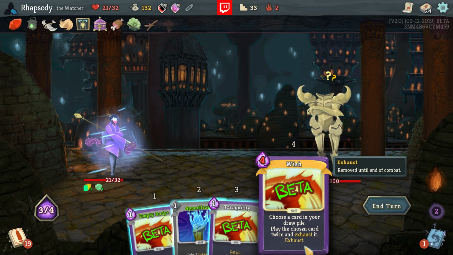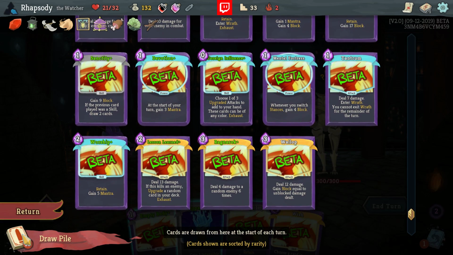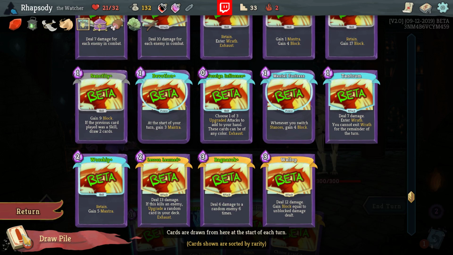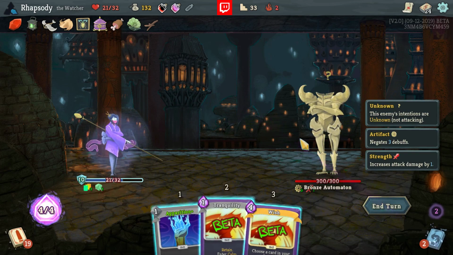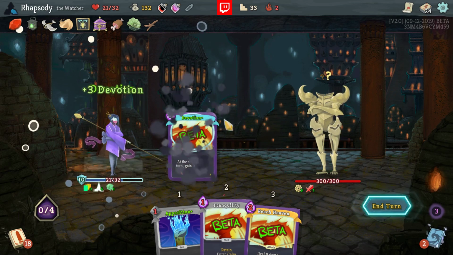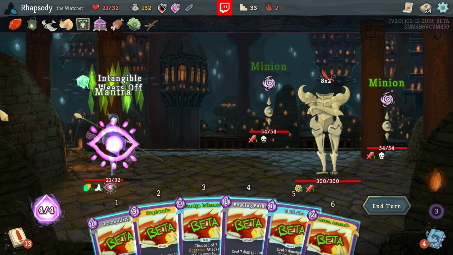Wish. Choose a chosen card in your draw pile, play the chosen card twice and exhaust it. Is there any of these that I would want to play twice and exhaust? And if there is, why is it definitely Devotion? There is, and it's definitely Devotion. Funny that. So I'll exit my stance to gain extra energy, and then I'll wish on a Devotion. 2 copies of that. I mean, already I will be in Divinity every other turn.